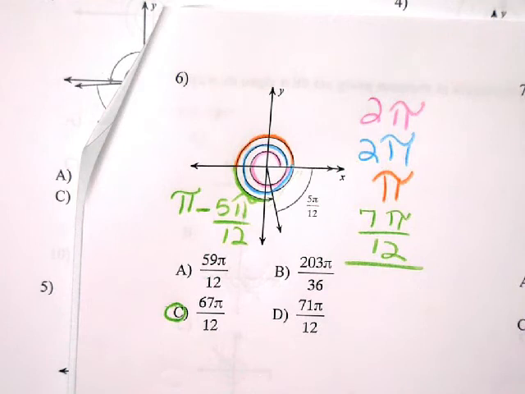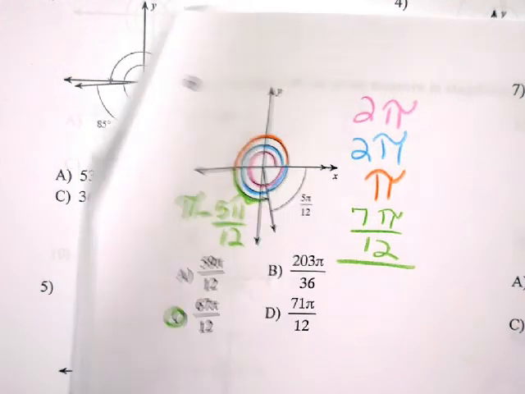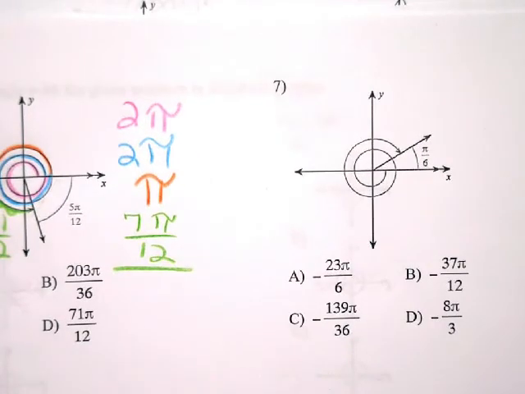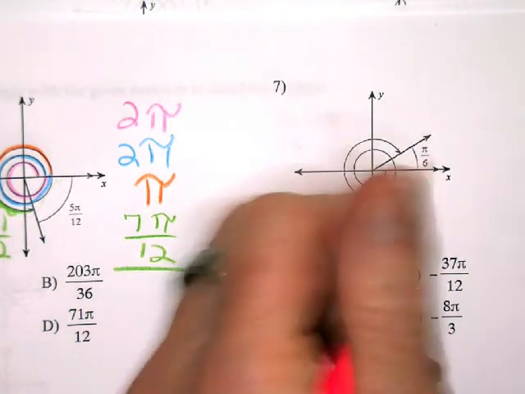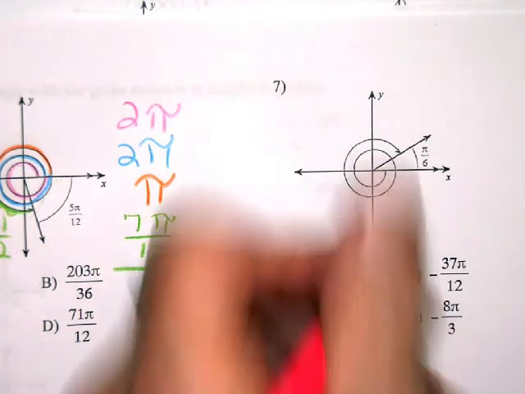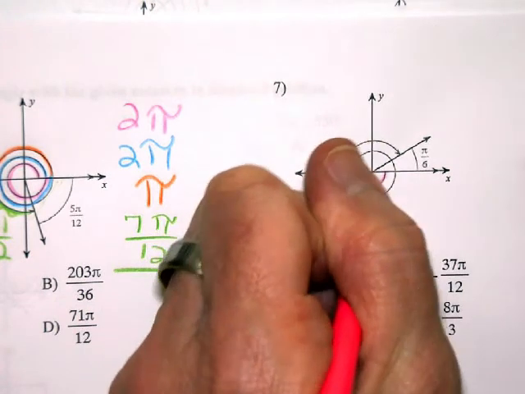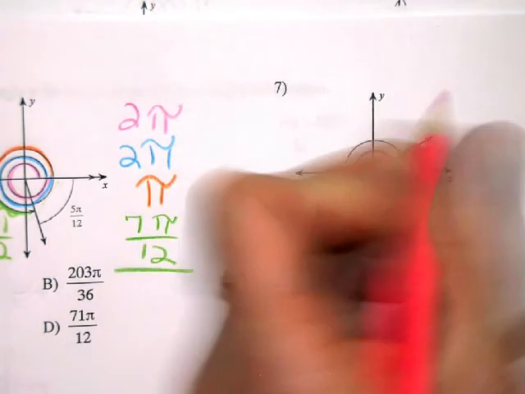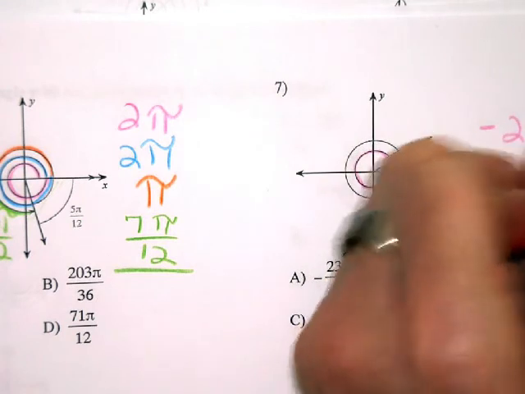So I don't think on these 5 problems it's worth it to change it back to degrees again. You might see a problem where you would want to do that, but we'll talk about that when we get there as well. Okay, I'm going to keep coloring, but if you don't have to color, you can just write it with your pencil. So I'm going under, so it's negative. They're all negative answers, that's good.